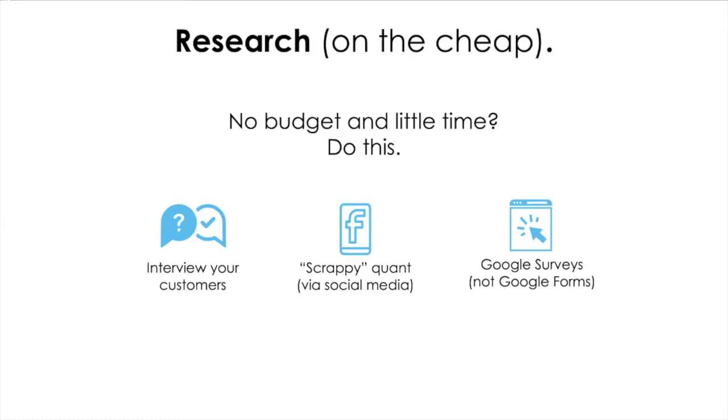Also, we love fielding what we call scrappy quant. We spin up a really quick survey, SurveyMonkey, Survey Gizmo, something like that. Google Forms is another really great way of spinning up a free survey, and we send it out via social media. You could tap other people in your organization to send it out to their friends and family groups. You could post your survey on message boards like Reddit and other places like that and ask people to give their feedback. So there's ways of doing quantitative surveys. They might not result in thousands of results, but it's better than having no data to go off of.